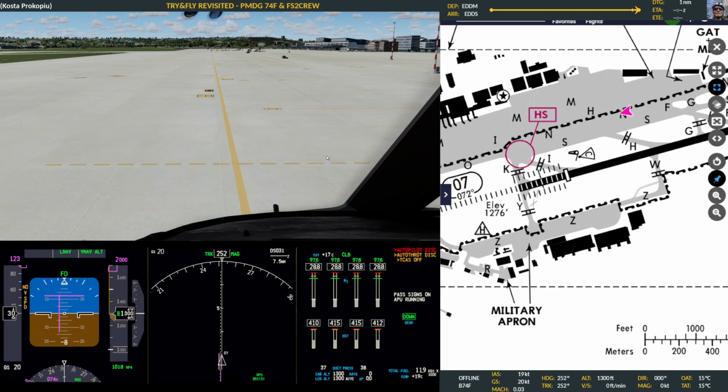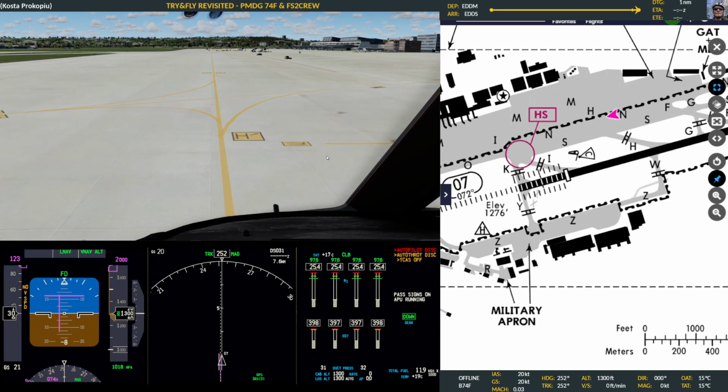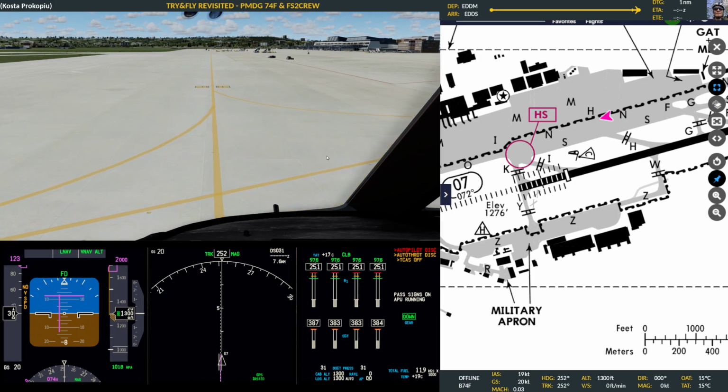Taxiing is quite okay, but you should get yourself something for the steering tiller because the rudders are not as effective. It's difficult to steer with the rudders, at least that's my experience. Ooh, got really dark now.